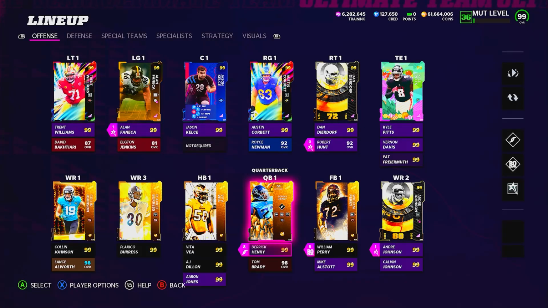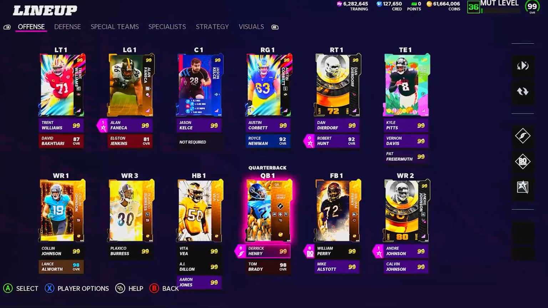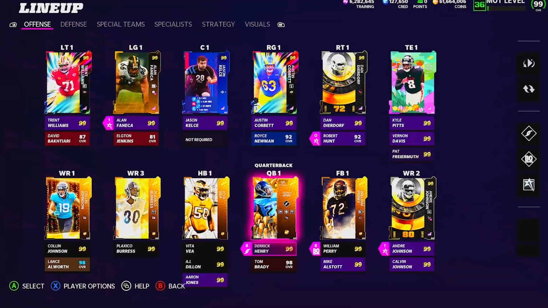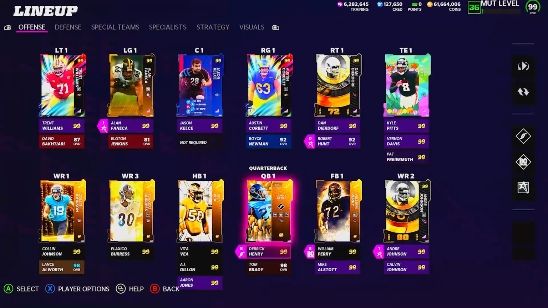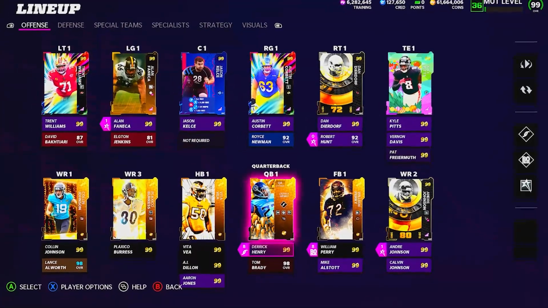What I look for in an offense is height when it comes to receivers. That's why I have Colin Johnson and Plaxico Burress. Quarterback-wise, you got to have Gen 3 or Slinger 1, being that it's Derrick Henry. My running back, I like a little bit, you know, junk in the trunk, be a little thick at the running back position, and that is going to be William Perry.